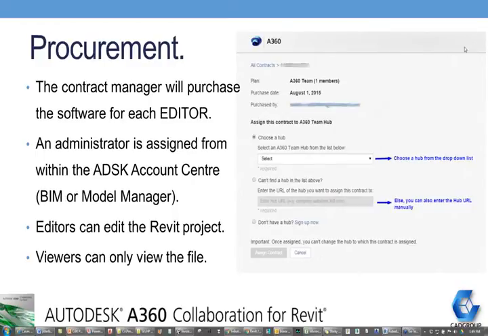Excellent. So we'll just change over, and now I'm going to talk about the boring part, which is the procurement part: getting the software, setting it up, and so forth. You've already got an Autodesk contract manager who purchases the software in your company.